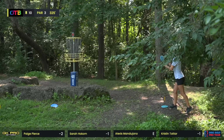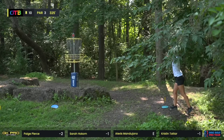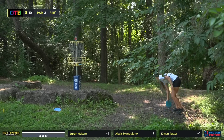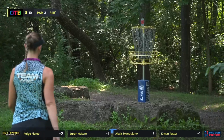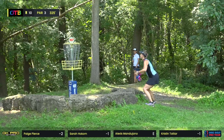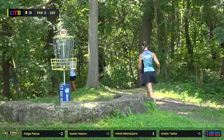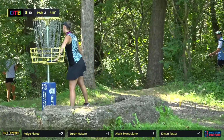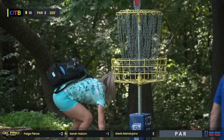A par frame out here is probably the most common result, I think. 20% of the field taking a birdie. A little lower than I would expect, especially with so many people getting inside the circle. And like I said, two-thirds of the field getting inside circle 2. It's just a long putt hole. I think it's hard to absolutely park this hole, so you have to make a good putt. It's hard to get past circle's edge, like I said.